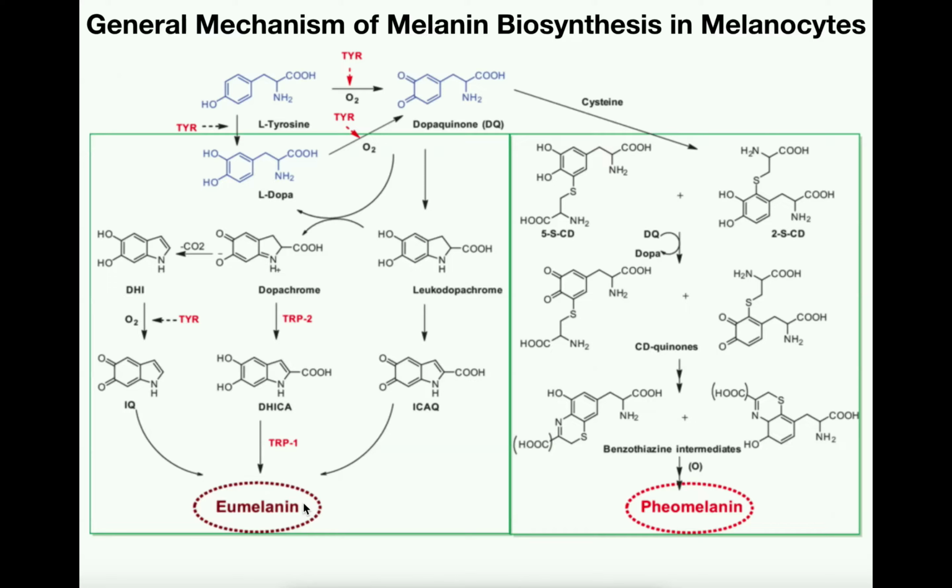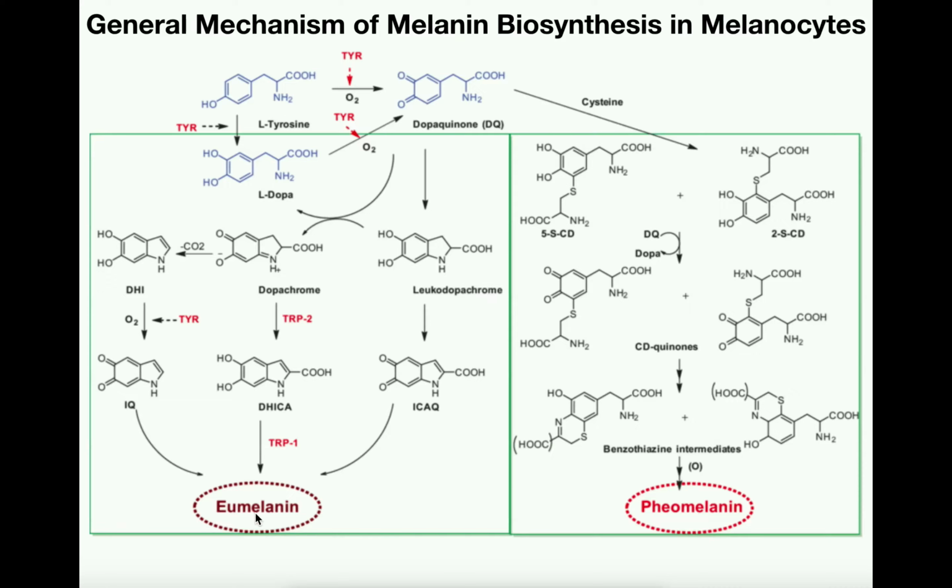Okay? So why is that? I mentioned that it has nothing to do with the number of melanocytes. Most people have pretty much the same number of melanocytes. Rather, it's differences in melanocyte activity that produce differences in skin pigmentation. So first of all, let's go through this pathway and discuss the production of the major two types of melanin, which are eumelanin and pheomelanin.